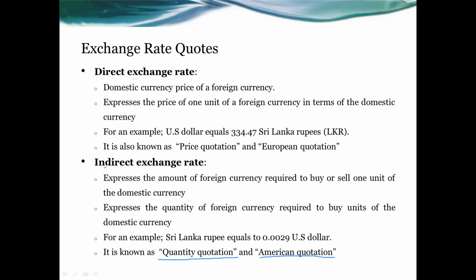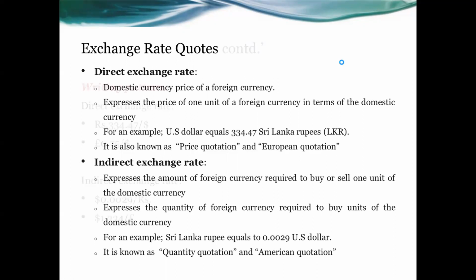Okay, so normally direct and indirect are the well-known ways to express exchange rates, but in some financial aspects they use the European term and the American term. They call it the European term exchange rate and the American term exchange rate. If it is a European term, we call it the direct exchange rate. If it is an American term, we need to identify it as the indirect exchange rate. Okay, so those are the well-known types in which an exchange rate can be quoted. We call them direct and indirect.